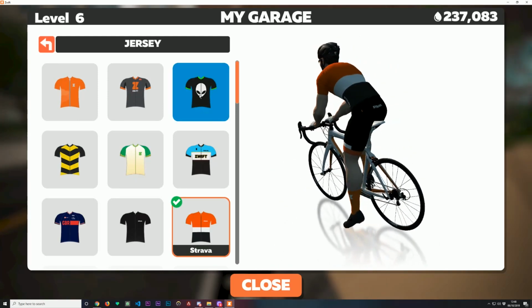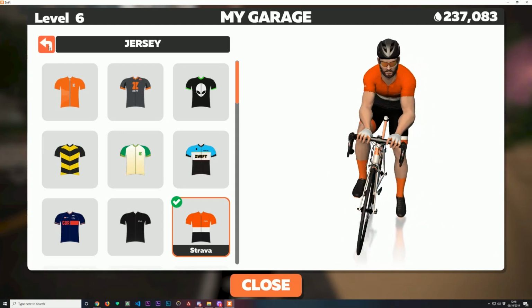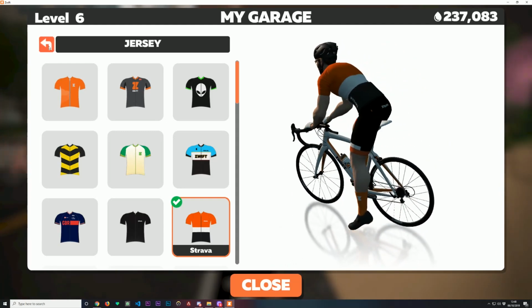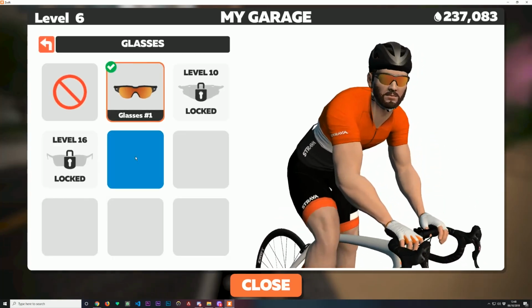I'm not quite sure. I think I unlocked that through doing something a bit different, so I thought maybe I was a bit unique, but I just generally don't like the look of it. So we'll go with the Strava top. That's fine. Glasses. I've got glasses on. I think I need to unlock more of these.